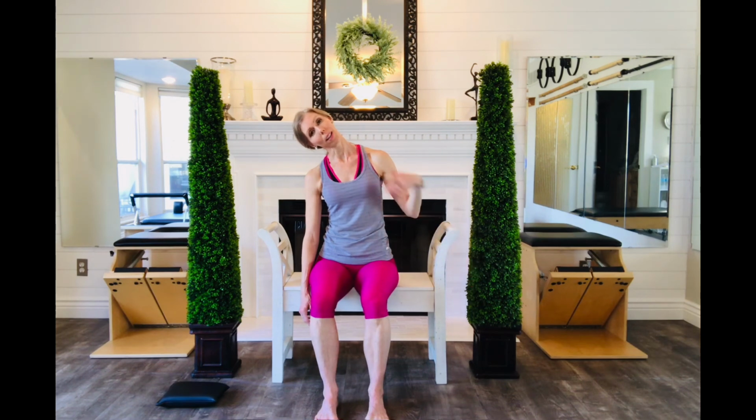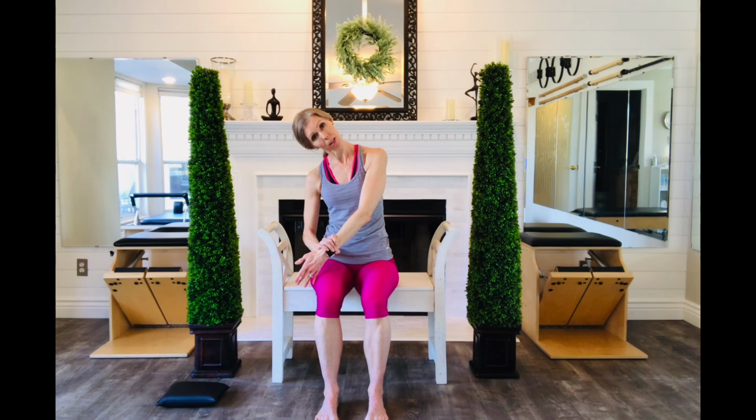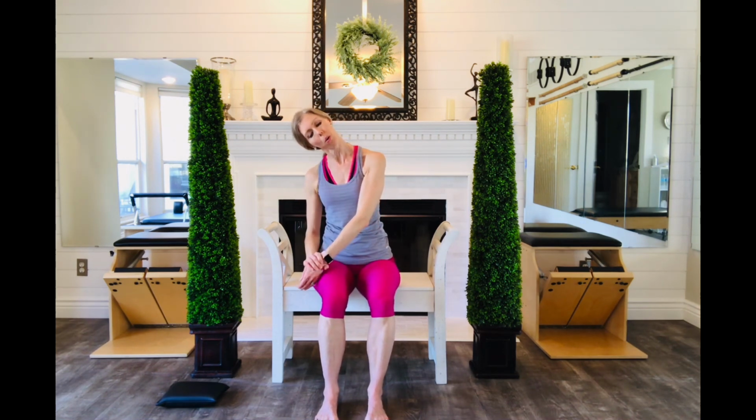Now, that right hand comes across the body. You grab that wrist, and start to pull gently on the diagonal line. And while we do that, we want to take care we're not rounding and twisting the whole torso. We still want to stay open. And that's going to give us a better stretch and release. Hold here and breathe.